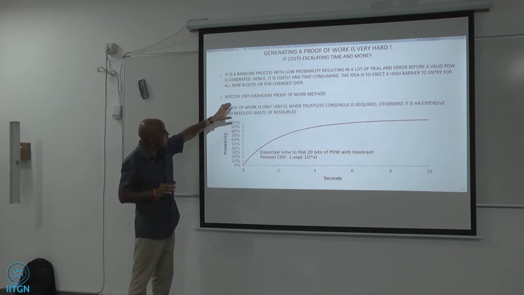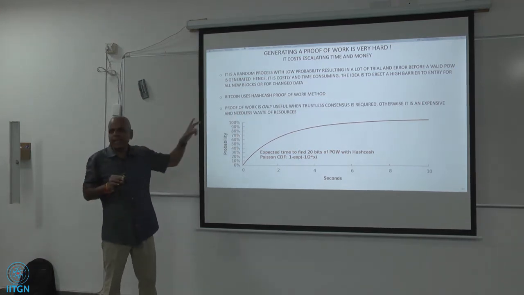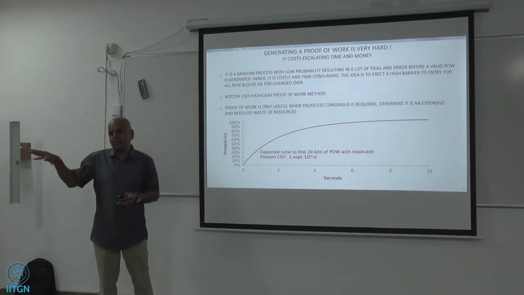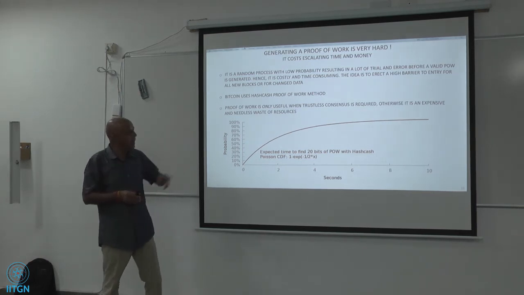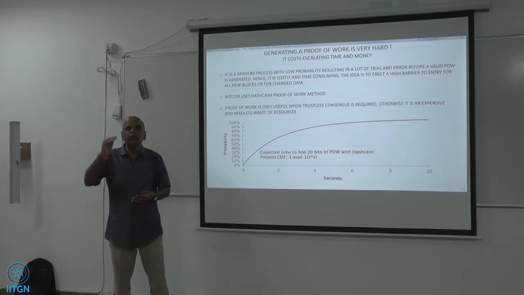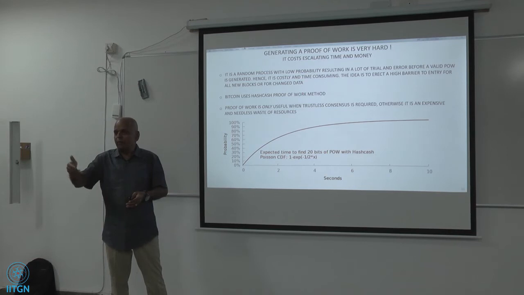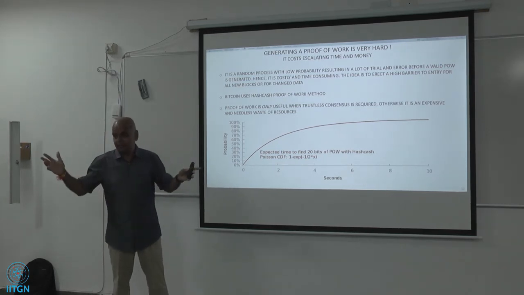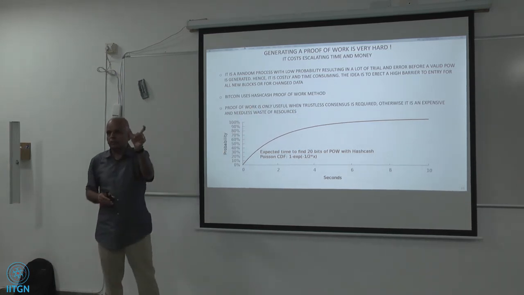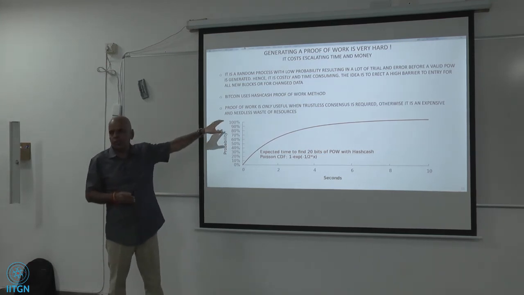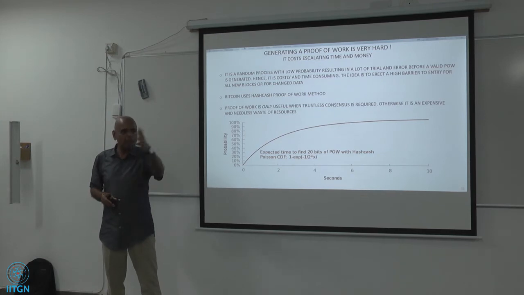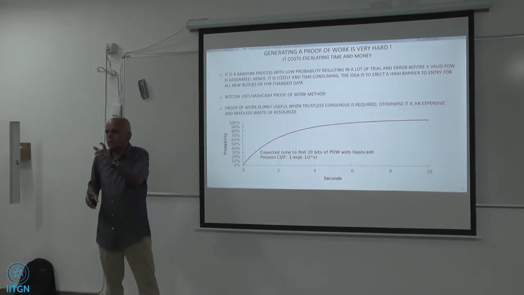That's what it is. So Bitcoin uses a proof of work called hashcash. Those of you who are young may not remember, but in the early days of email, as of today, spams come, right? There are spam companies that send spam. It's not spam for them, it's spam for us, the receiving end. Hashcash was the algorithm designed to make the spammer's life more difficult, so they have to make more effort to send those spams. Their point is marketing, right? So hashcash is the algorithm used as proof of work for Bitcoin. It does not mean that it's the only algorithm for POW. That's what Bitcoin uses. For your applications, you can have your own unique algorithm for POW.